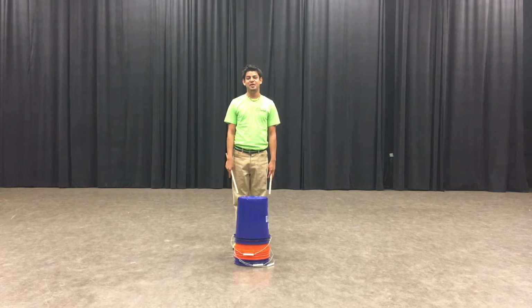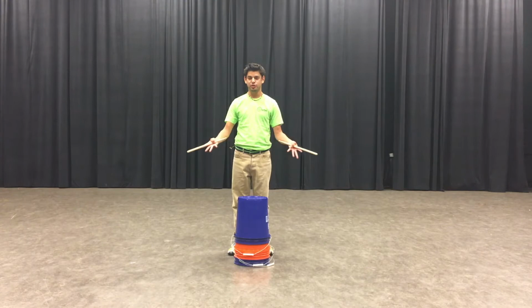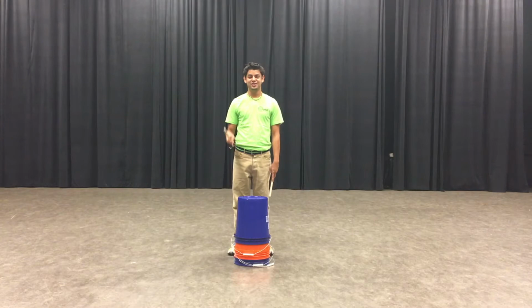Today I'm going to be teaching you how to play Sorsonnet. It's a rhythm from Guinea, West Africa, and it's usually played to bring good luck to the village, to the people, to the town, to the country. And we're going to start by learning the big break.